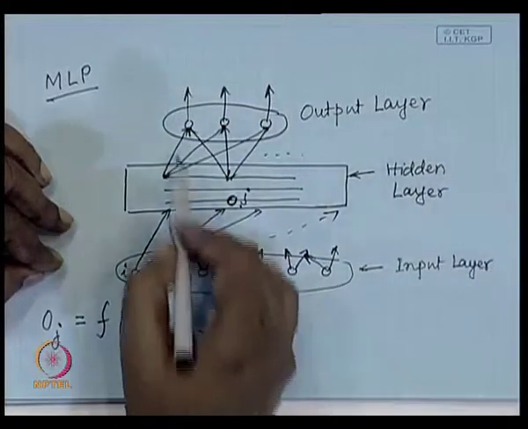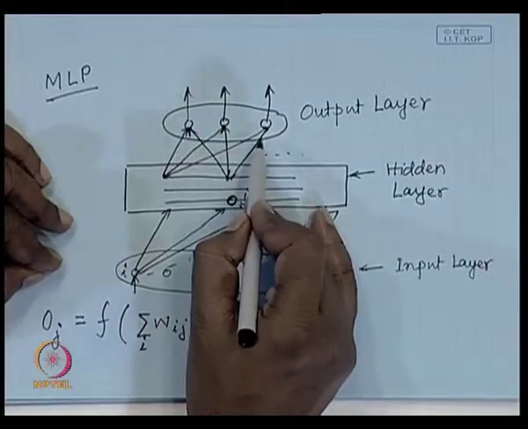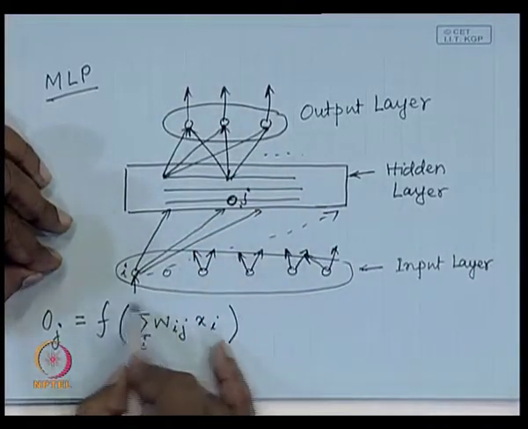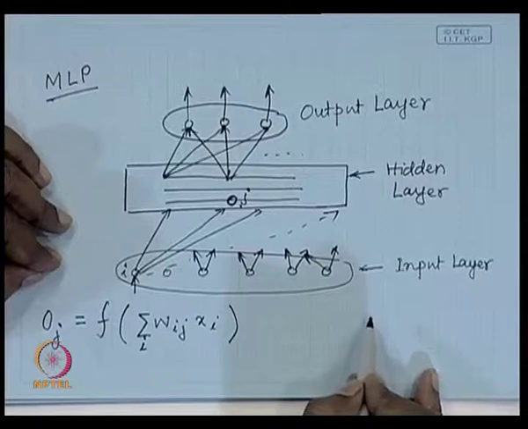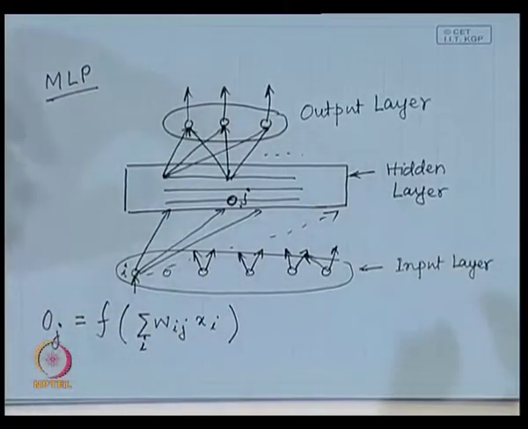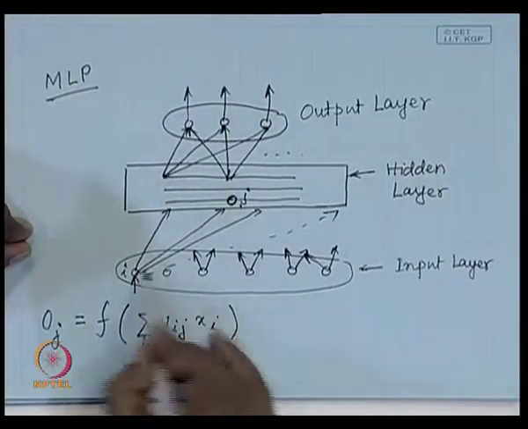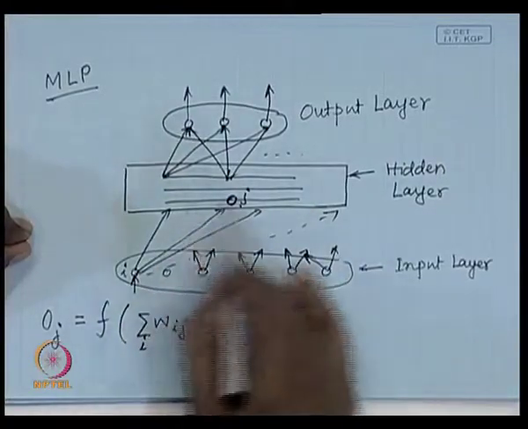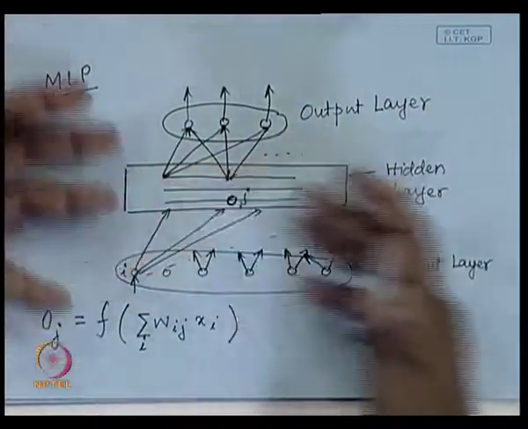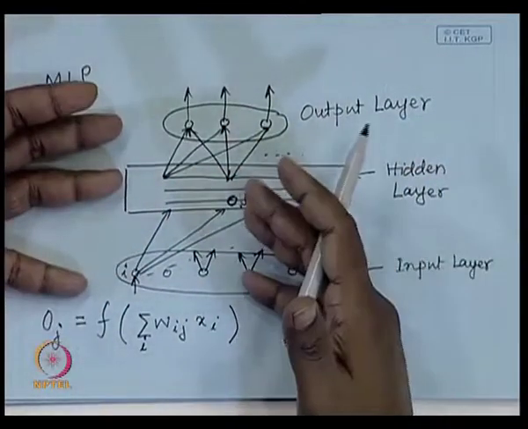Finally, what I get is that the output of every node in the output layer is nothing but a linear combination of the inputs coming to the input nodes. And when you take the linear combination, the coefficients of this linear equation are different for different output nodes, which is nothing but a combination of the connection weights coming from all these different layers. So, effectively I have a number of linear equations which are actually encoded within these weight vectors or weight matrices.